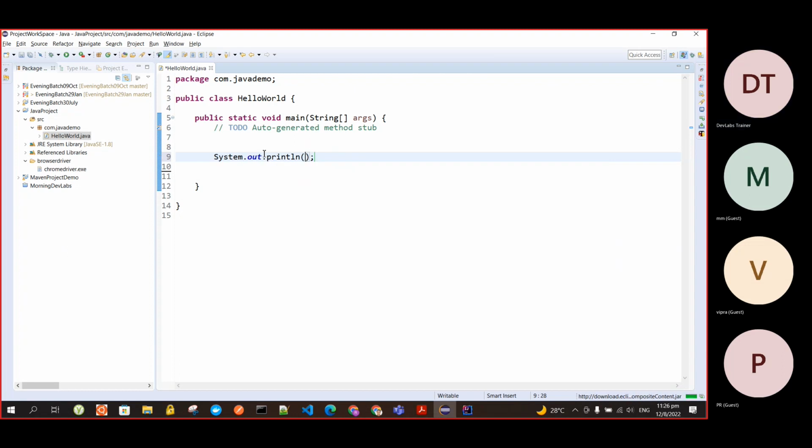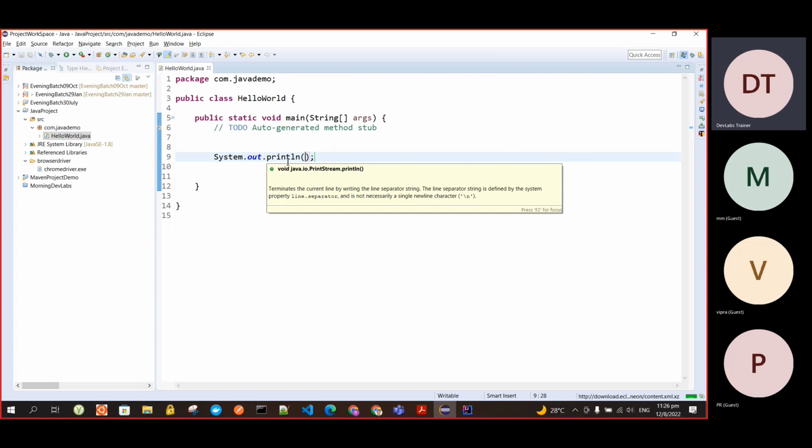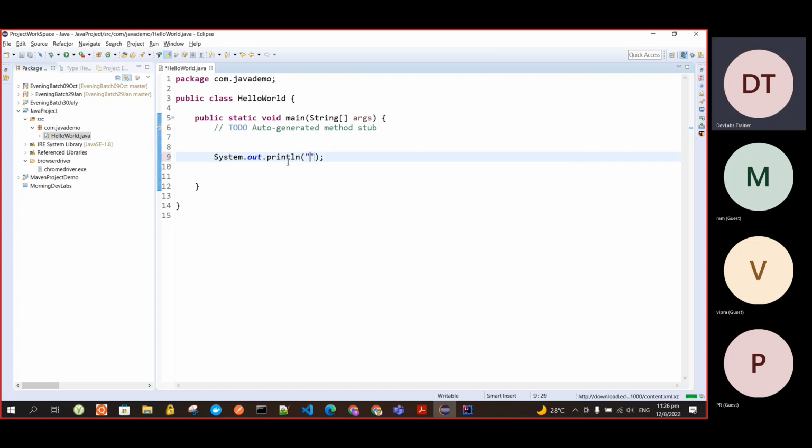This is the print method which will print on the console. I want to print hello world, just for testing that I have done everything correctly.